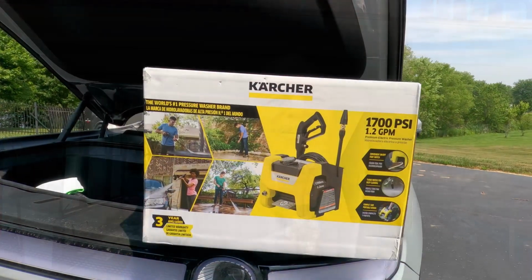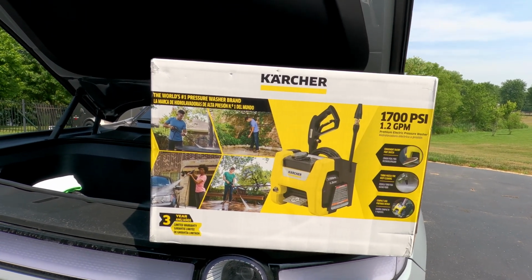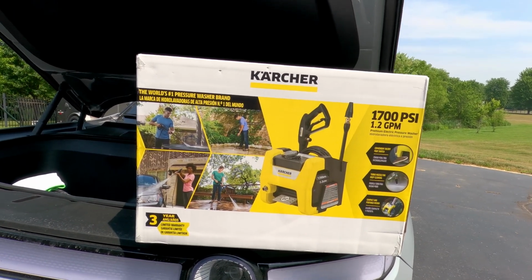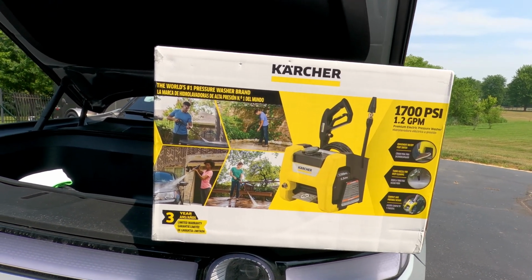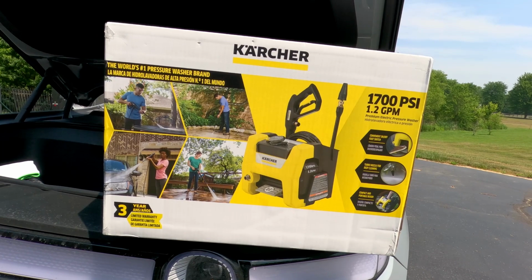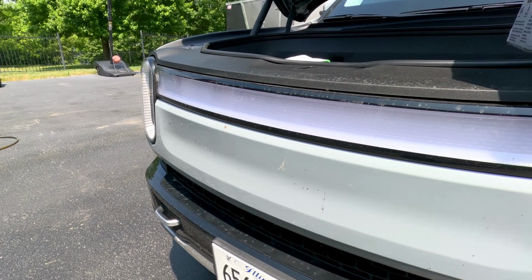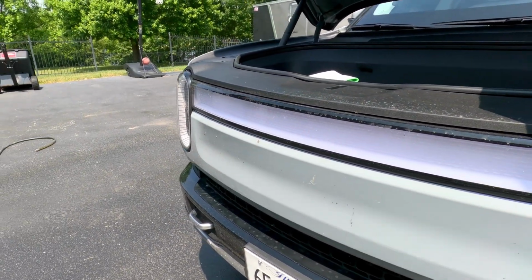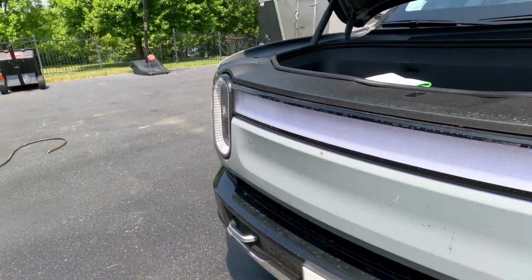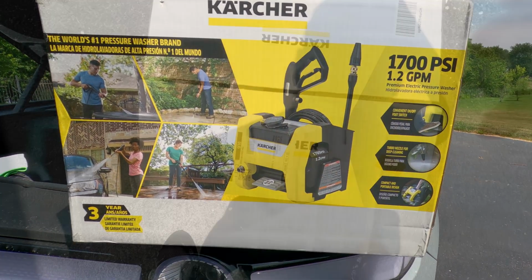This here is one of the products I did purchase to help keep my Rivian clean. I do own a gas pressure washer, but this seems so much better, that I can actually mount this in the house. And I did see a few other YouTube videos where they were using these to make a nice setup in their garage for a cleaning station for the vehicle. And as you can see, the Rivian definitely needs one. Even if you have some PPF, now this is something I would seriously consider getting some PPF also to help prevent this. But yeah, anyway, so I purchased this to help get the bugs off.